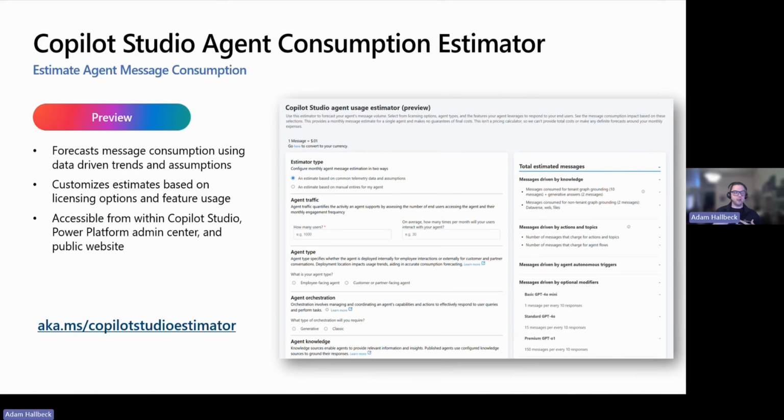So a lot of what an agent is going to cost comes down to how it's designed and the tools that it's leveraging. So it's not a fixed cost. It's very dynamic. It takes into account expected user population, so number of messages and sessions, kind of t-shirt sizing this. It takes into account whether this is internal, external.